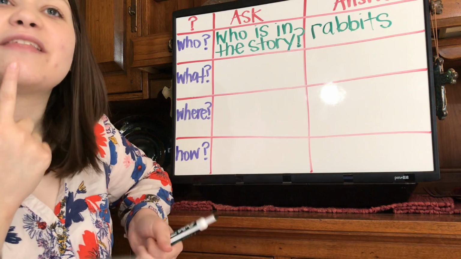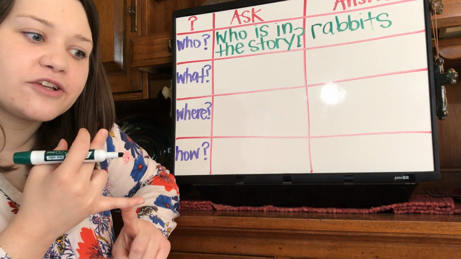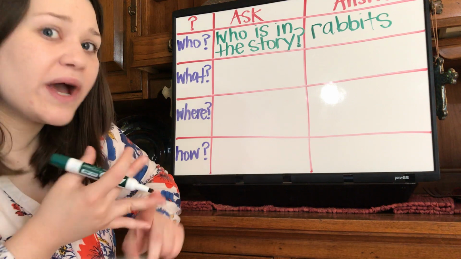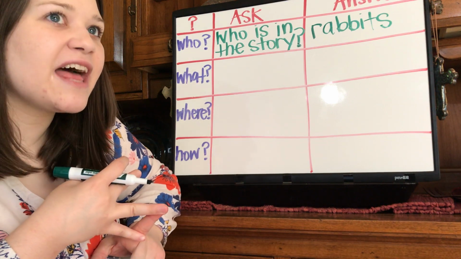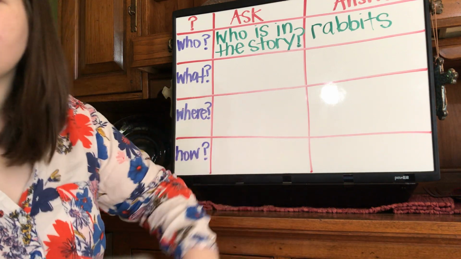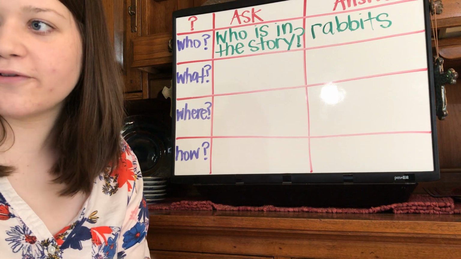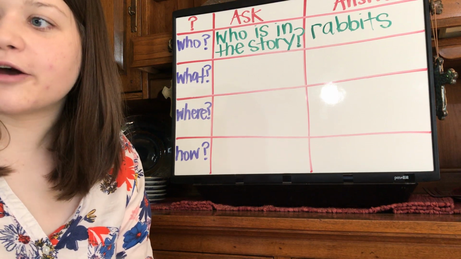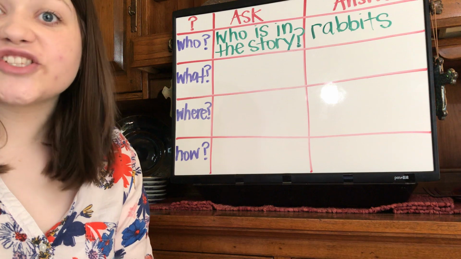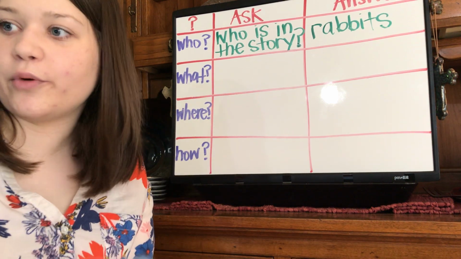So I'm going to try to go ahead and think of some what questions in my brain, like what are the characters doing? What do they feel like? What do they look like? Those are the kind of things that I'm going to think about as I go back to the text. So I'm going to go back up to page 12, and I'm going to start on paragraph 1 and just start reading the information and see if I can think of a good what question to go on my board.